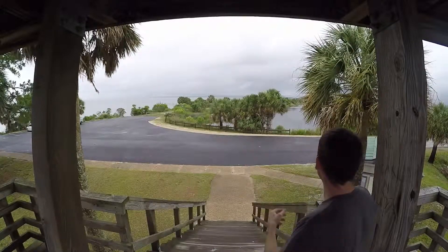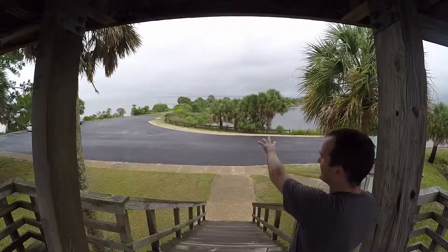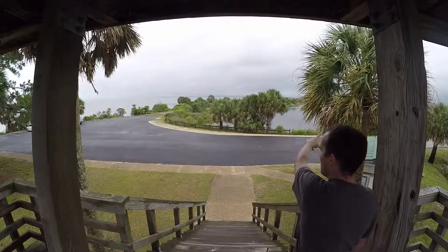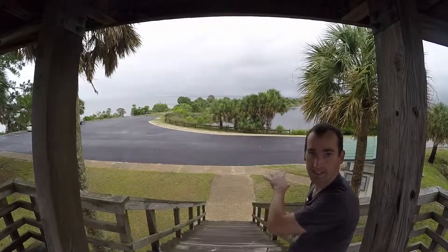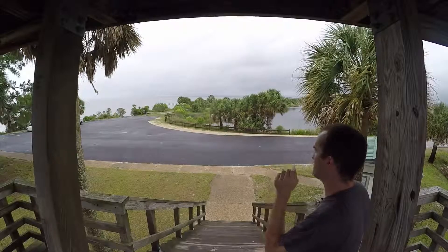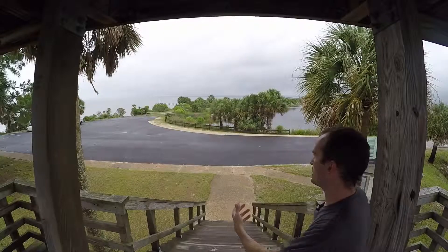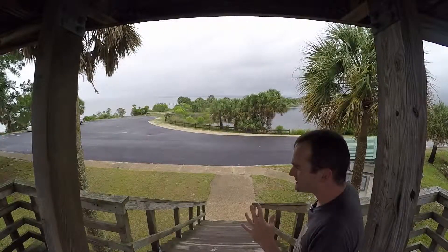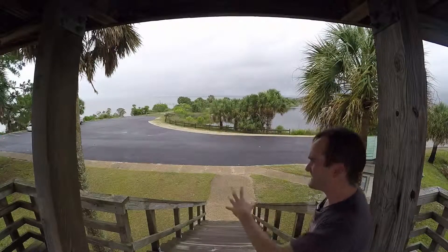The seas you can see are starting to get a little bit choppier. I would say probably a one to two foot storm surge, but you can't really appreciate the storm surge because this thing is so unorganized. It has pushed water in, and you can definitely tell that the water level is a lot higher than it usually is. There's a lot of backwash coming into this brackish water, a lot more than usual for this location. This is looking back to the west, looking back towards Apalachicola across Apalachee Bay here at St. Mark's Lighthouse.